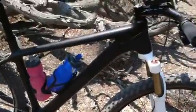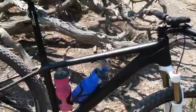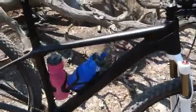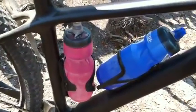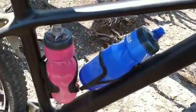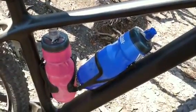Just to give you an idea of how bad things are out here, the ends of my crank arms are polished silver now from rock hits. Moving back a little bit, I've had no problems with the bottles. You may remember I had them add a custom second bottle mount, and boy, am I glad I did that. Allows me to carry 5 liters out here in the desert, which is much needed.